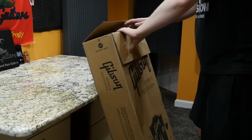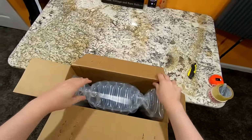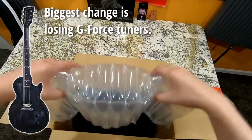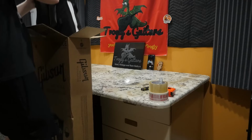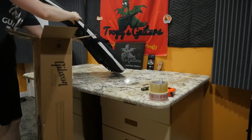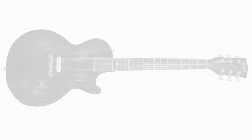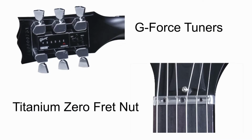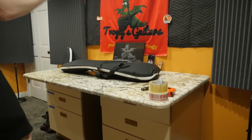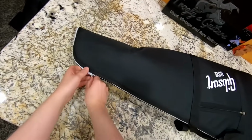So the original CM was just called the Les Paul CM. It looked like this over here. But then the next year, they got rid of the 2015 specs on it, and they called it the CMT, not Country Music Television, just a T for traditional. That's just kind of what they did at that point in time to signify that, hey, this has normal specs. But then they also did a CMHP that I did not know about, so it had the high performance specs, so kind of similar to the original run. But then there were the cool spin-off series, at least that's what I'll call it, of the CM Black series.